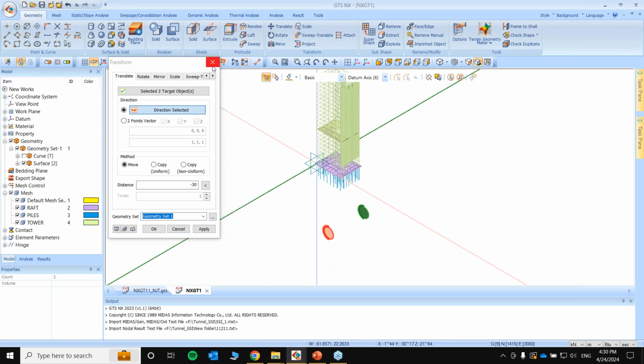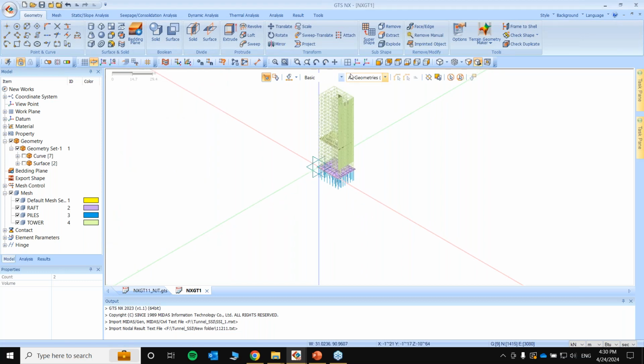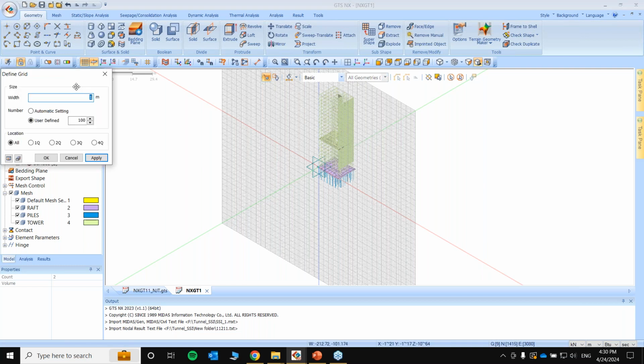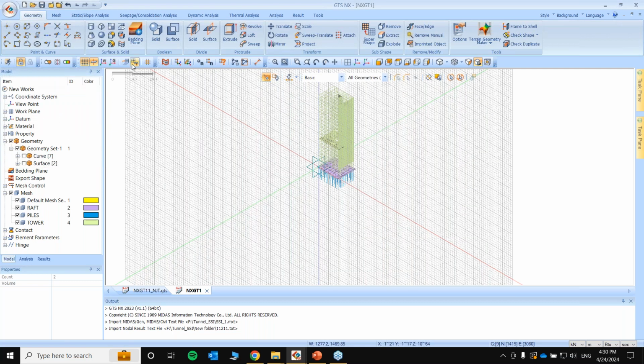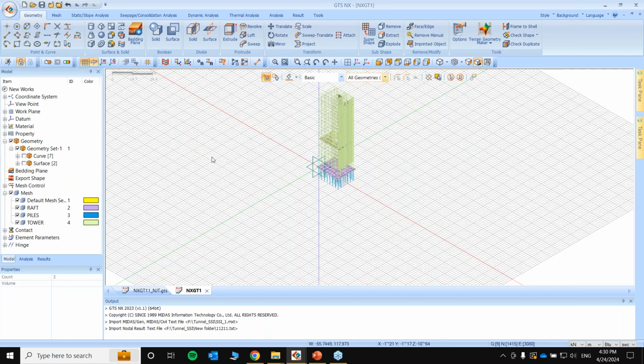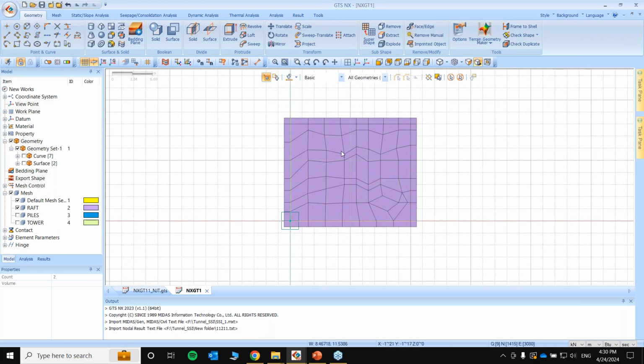So it can be done now, it can also be done later on. I prefer doing it later on. So now I'll increase the grid size. Press OK, and I'll change the work plane to top view or XY.